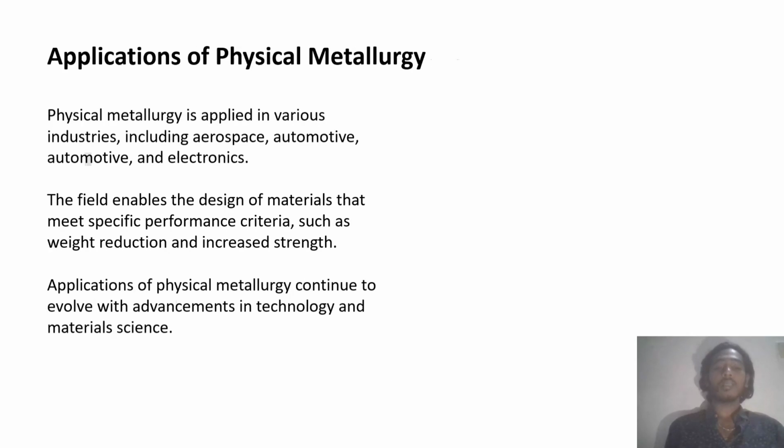Next, we move on to the application of physical metallurgy. Physical metallurgy is applied in various industries, including aerospace, automotive, and electronics. The field enables the design of materials that meet specific performance criteria such as weight reduction and increased strength. Applications of physical metallurgy continue to evolve with advancements in technology and material science.